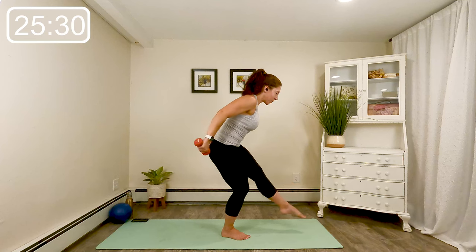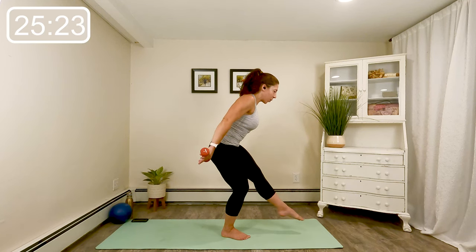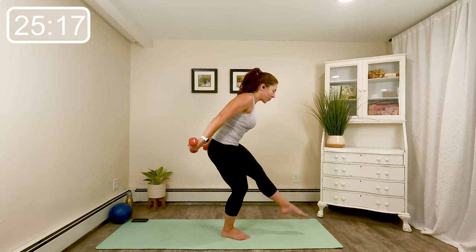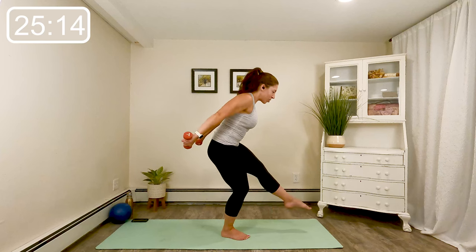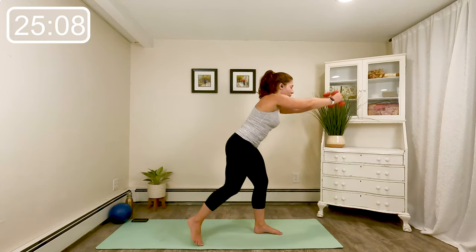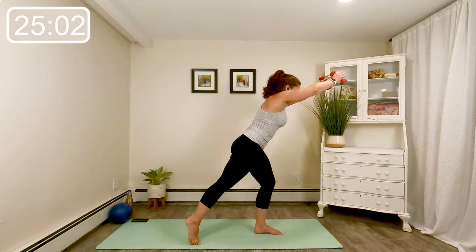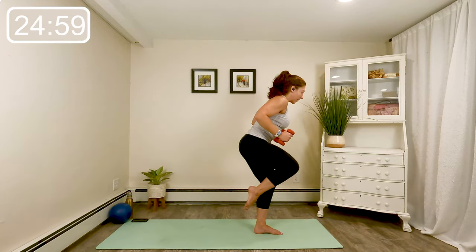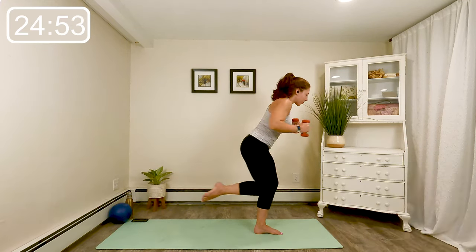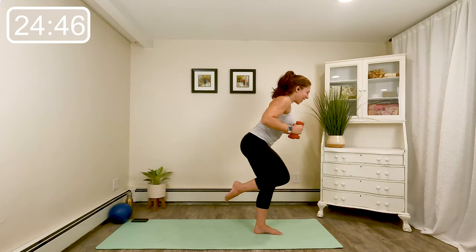Four more here, three, last two. Pull the leg up, arms back, little pulse. That foot can be grounded on the floor — listen to how your body is feeling today. Eight more, squeeze those triceps, six, four, three, two. Step forward, we pull slow and reach. Slow and reach. This can be a tap or a balance — you can balance front and back if you're feeling it today. Four more, standing knee nice and bent, last two, last time.